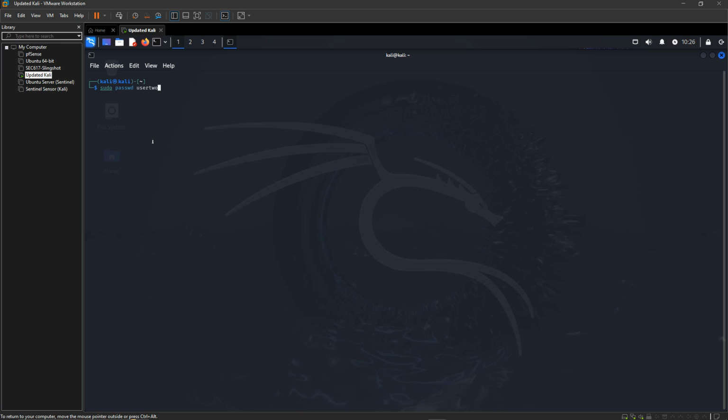So what we're going to do, sudo passwd, the username in this case is user2, press enter. It's going to ask us for our new password. So I'm just going to do secure1, press enter, retype the password, secure1. Password updated successfully. So now if we try to log in, if we use su to run commands as user2, su space dash space user2, press enter.